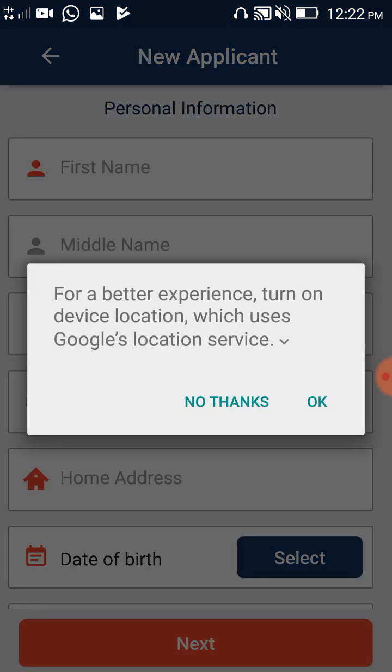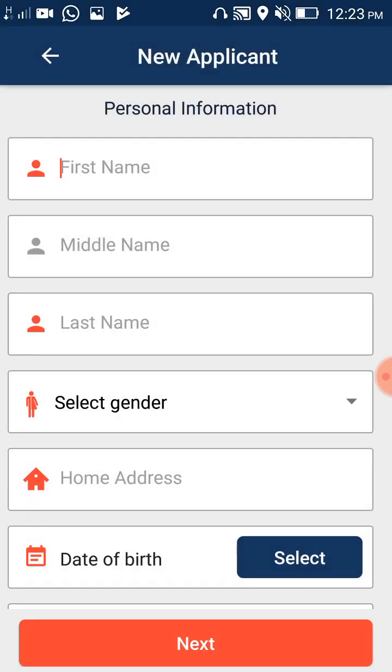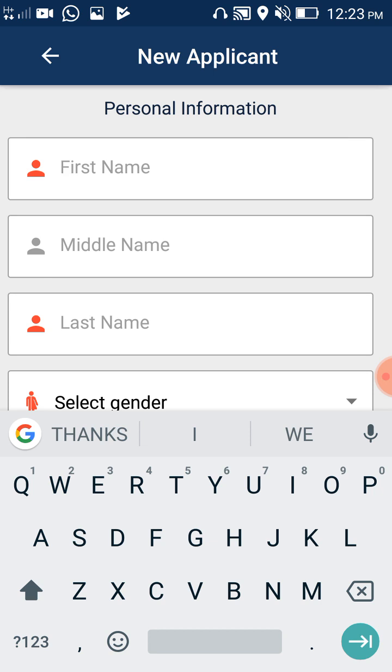Right, another thing you should notice is that the app uses what they call a GPS positioning system. This also automatically marks the location. It is important for you to turn on your device location. If you already turned this on, it will not ask you to do this, but once you click OK, it will immediately turn on the GPS location information. If you click no thanks, continue, it keeps returning back, so it is required for you to do this step. So I click on OK, and you can see in the top icon the location mark is set up. So I just go ahead and enumerate the candidates.